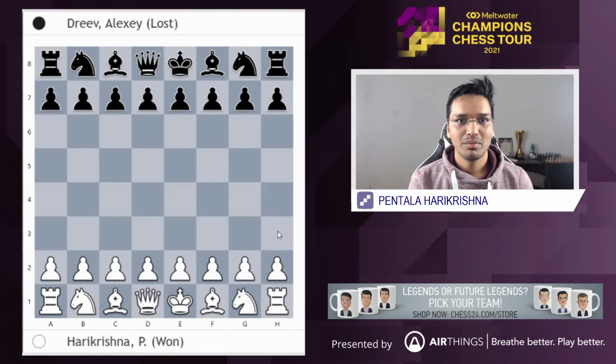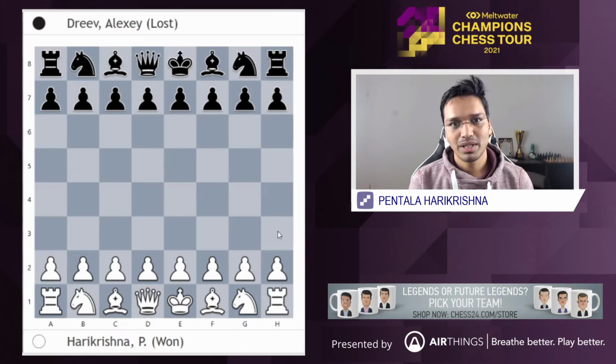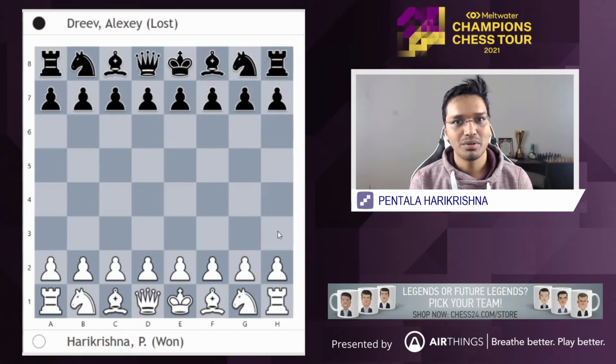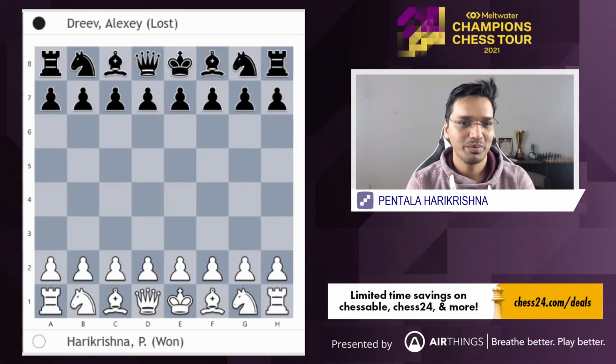Hello everyone, I'm Harikrishna Pentala, and today we are going to analyze my game from European Club Cup 2014. This game was played in the last round, so therefore a very crucial round for myself as well as my team Novibor, and we were paired against a strong team SHSM from Moscow, and here I was playing white against Alexei Drev.